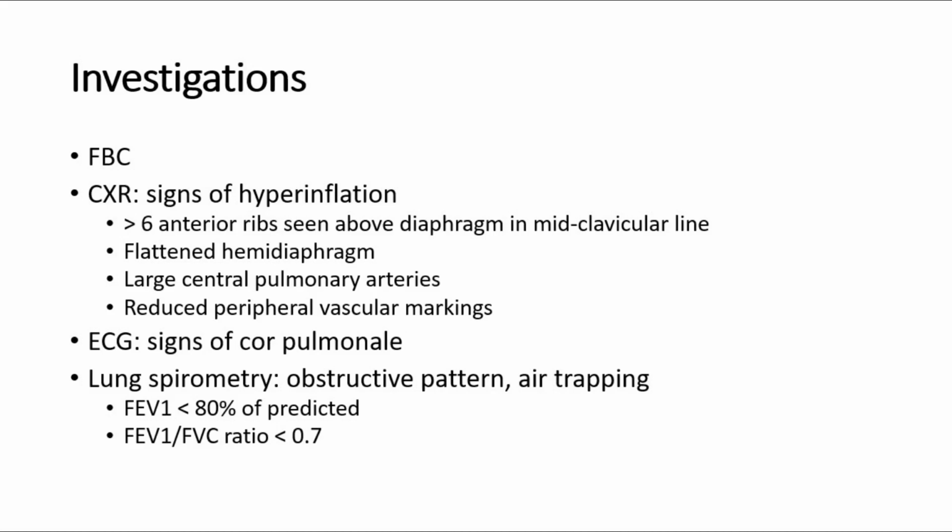Another investigation is ECG, where we look for signs of cor pulmonale. And we can also do lung spirometry to look out for an obstructive pattern and air trapping to confirm COPD, which is an obstructive lung disease. If it is a restrictive pattern, it might suggest other lung conditions.